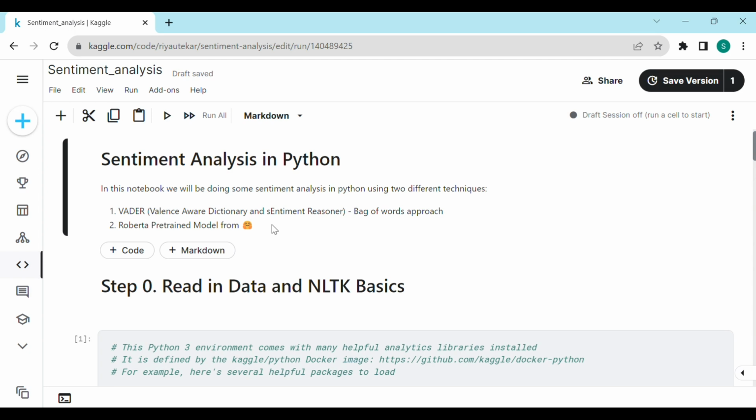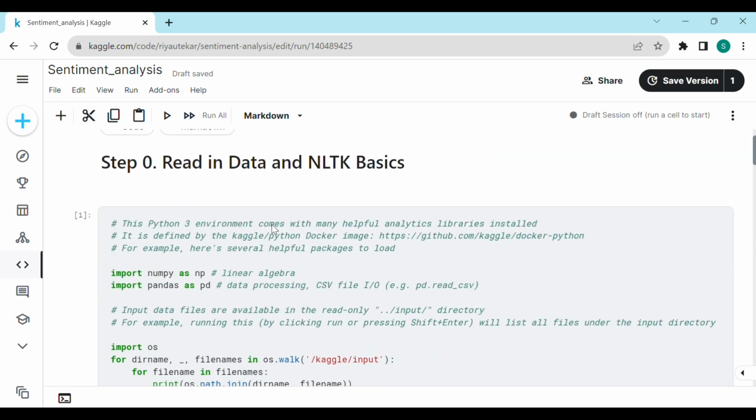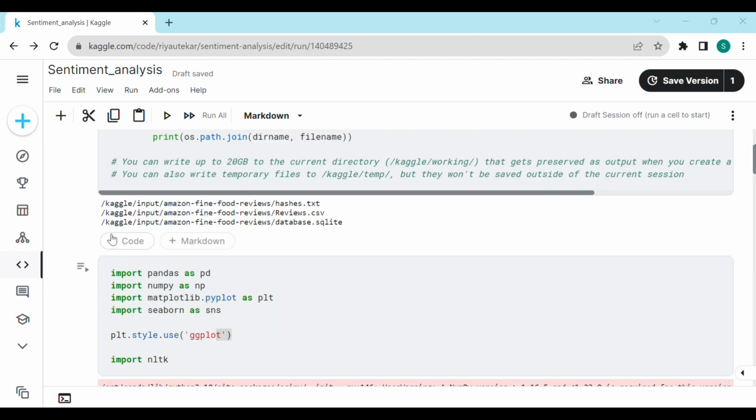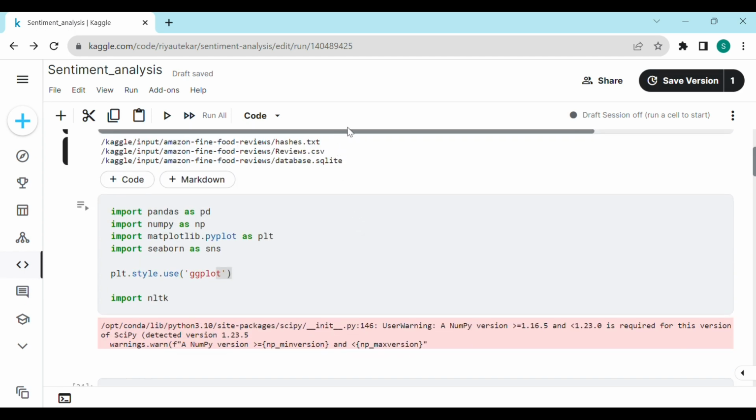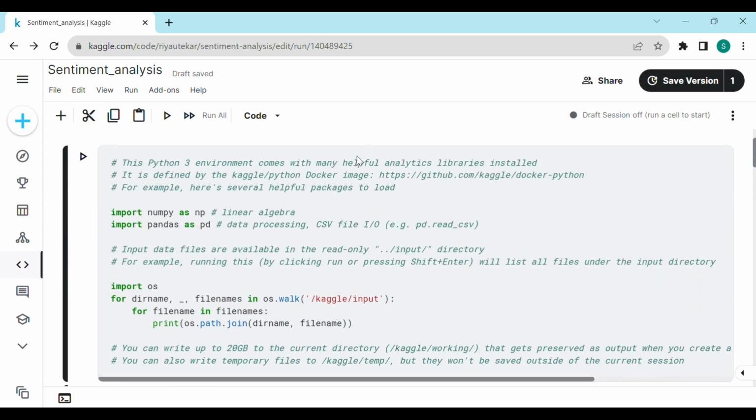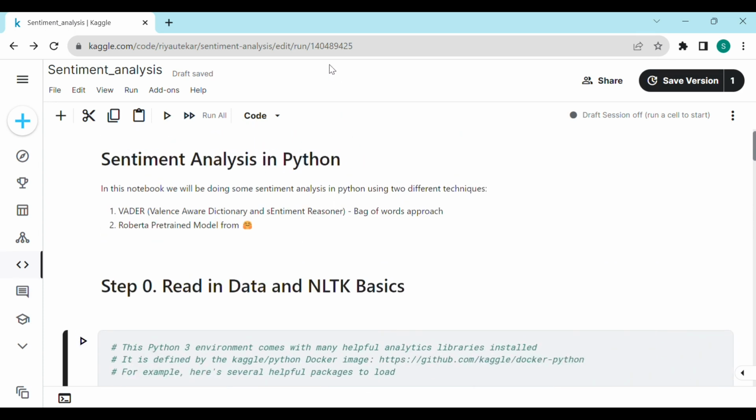But before we get into that, let's talk about the data and do some basic analysis with the natural language toolkit, which is a great library for Python. I am going to show you that we are going to use this data set, which is a bunch of Amazon fine food reviews. So these are text reviews for food on Amazon, as well as the rating out of 5 stars that the reviewer gave them. And all of this is in CSV format that we are going to pull in.